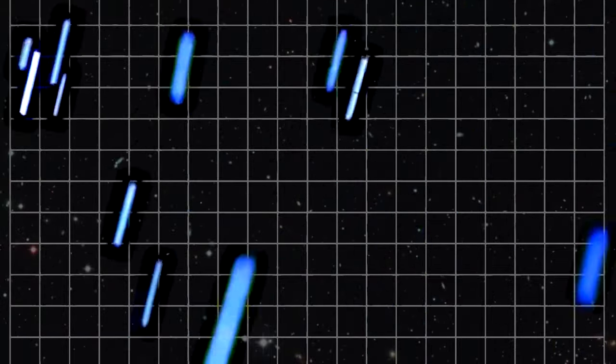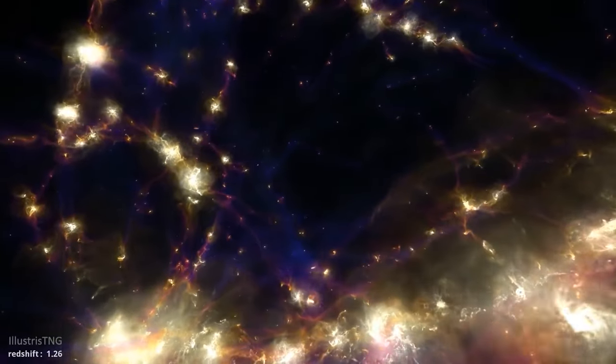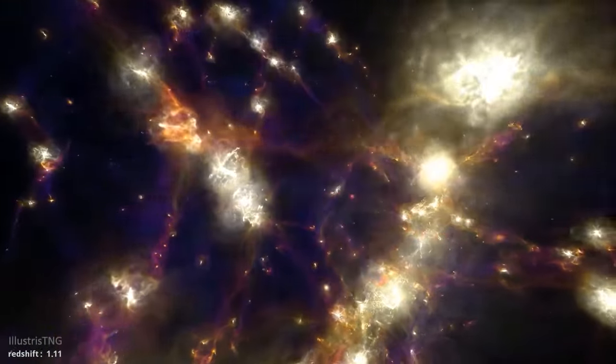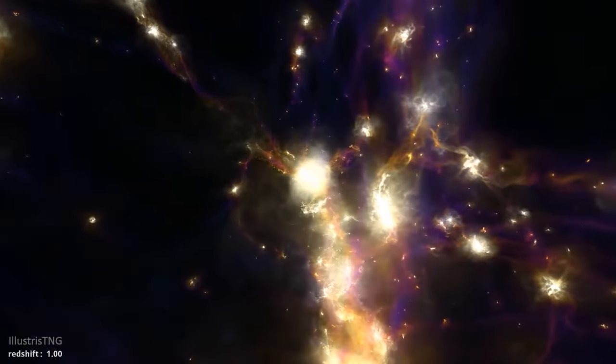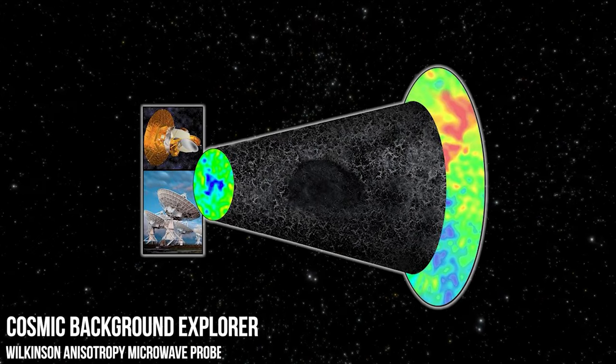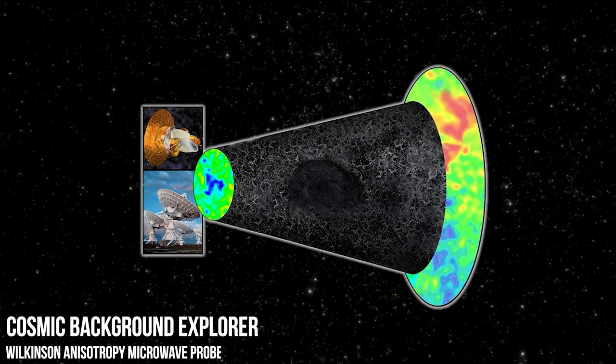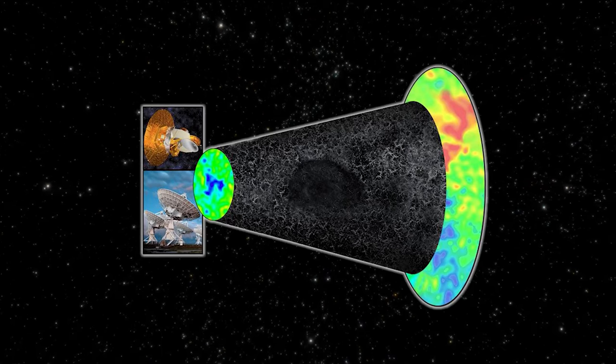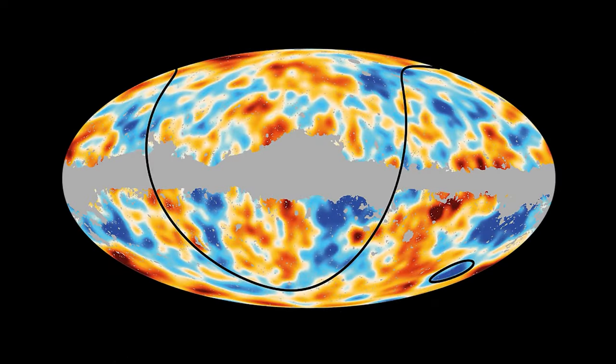When we look back in time, we find that the universe was incredibly simple right after the Big Bang. As time passed, the universe has been expanding and becoming more complex. Complex structures like stars, planets, and galaxies are characteristics of an older, cooler universe. They seem to have crystallized out of the simpler earlier universe. Observations from NASA's Cosmic Background Explorer and the Wilkinson Anisotropy Microwave Probe have shown microwave light from this early period, around 400,000 years after the Big Bang, confirming that our universe indeed had a dramatic beginning.